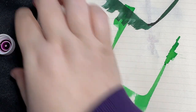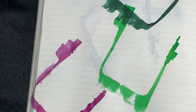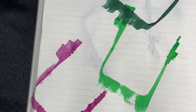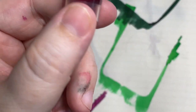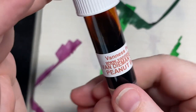Okay, and that is all that we had in the 6 vial holder. We technically have 10 more inks to go, so I'm going to hopefully get through this without being interrupted. So next we have some of these, so let's see what we have. We have Van Diemen's Eggplant, Golden Nugget Pumpkin, Peanut Brittle, which I love specifically for the name.